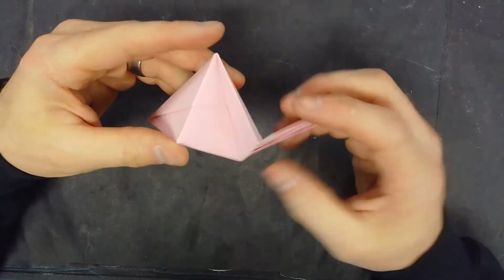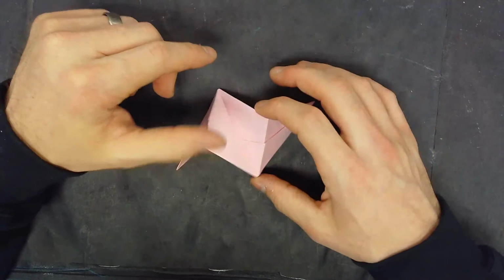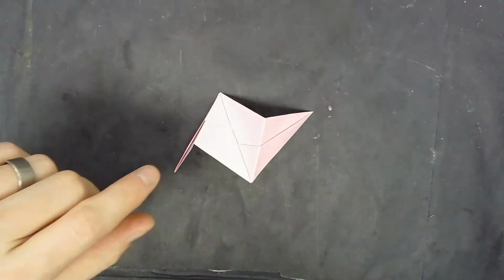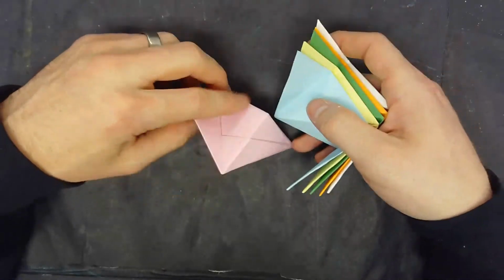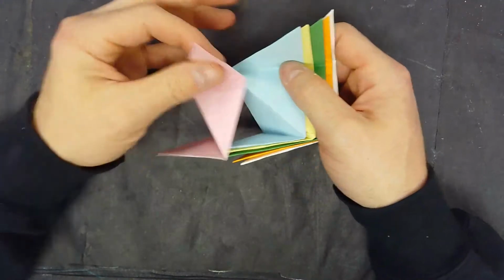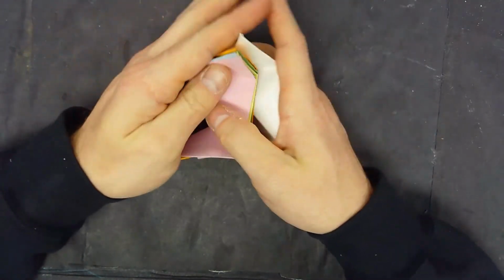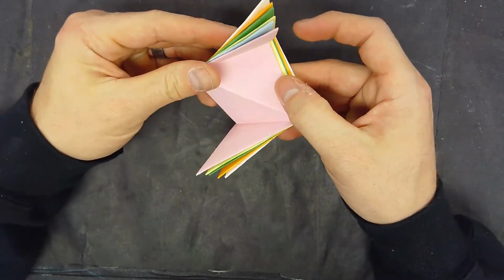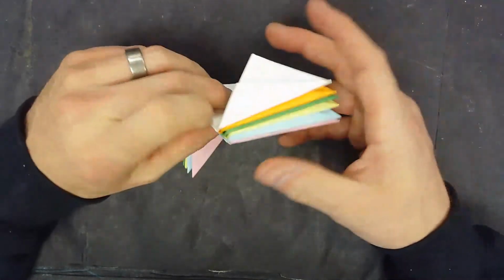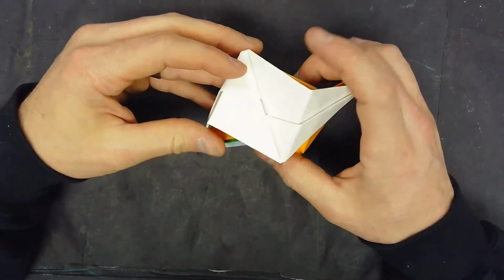Now this is one module. Okay, this is called a Sonobe. All right, and for this particular build, you're going to need this times 6. All right, so I did this in different colors so it would be easier to see. Okay, so I've got 1, 2, 3, 4, 5, 6. Okay, there's all 6 of them. All right, and these are all going to fit together like a puzzle. It's going to be a cube. All right, so this is going to be a modular origami piece.